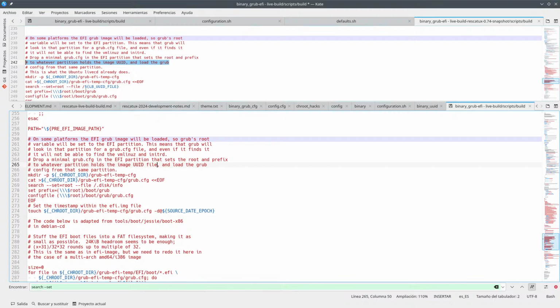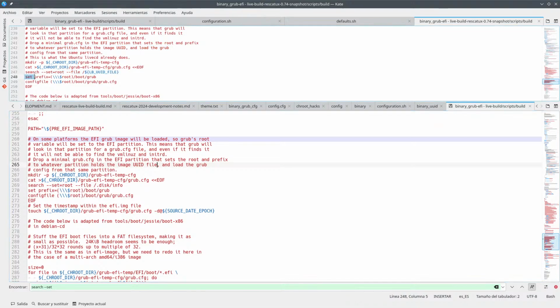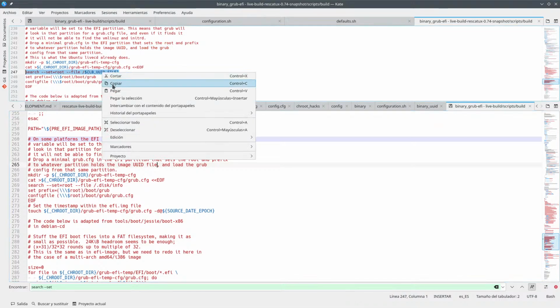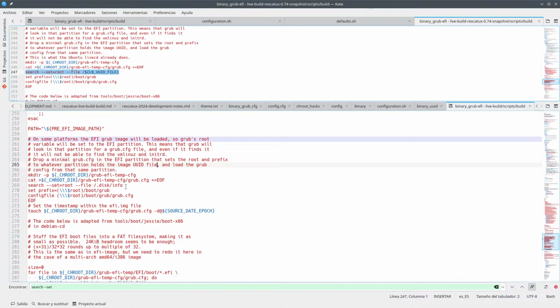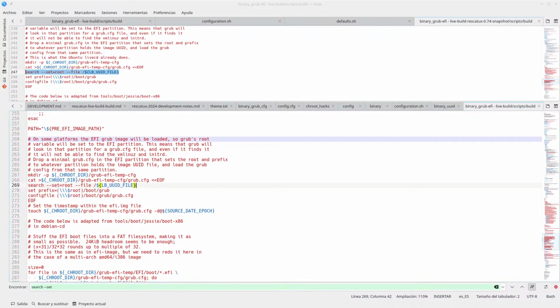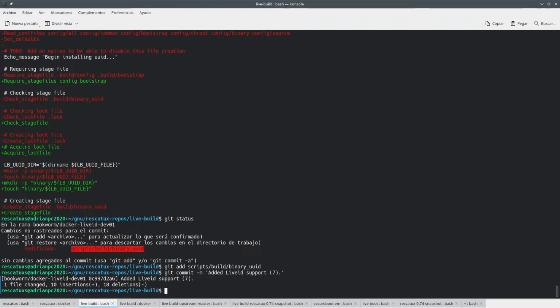Okay, and then here there is the search root lbuid file, which is here. Look at that. That's it. That's it. So once we have this, we should be good to go.